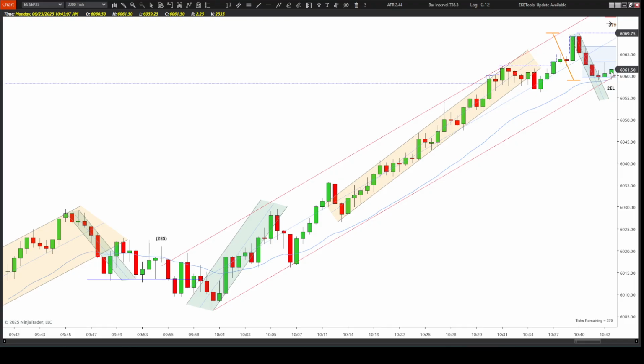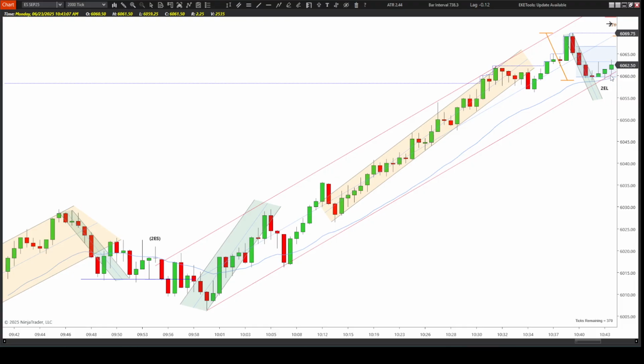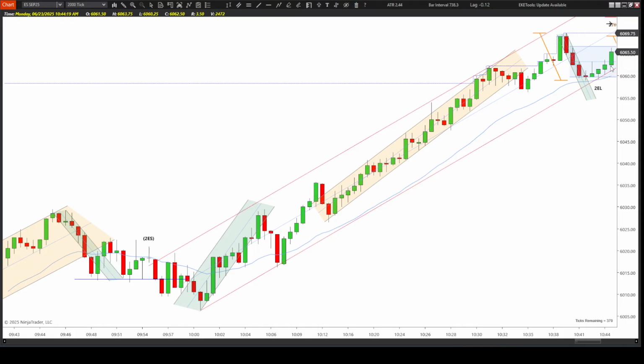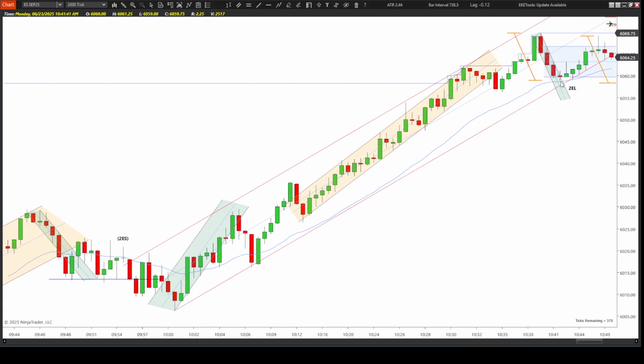This is only about 9 ticks, so it might have been worth a possible trade. If you did enter, you get filled. I would have gotten my order filled here, and likely I would have gotten my quick scalp here. My stop would have been below this double bottom. So this was a possible trade.